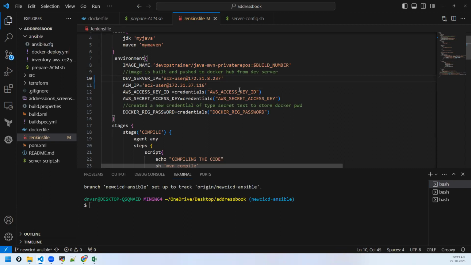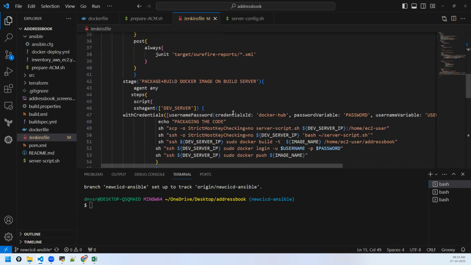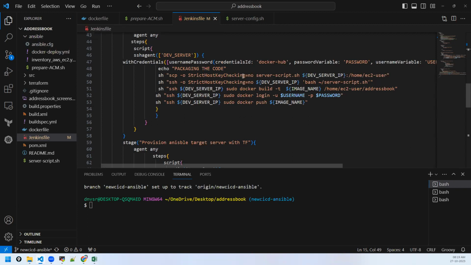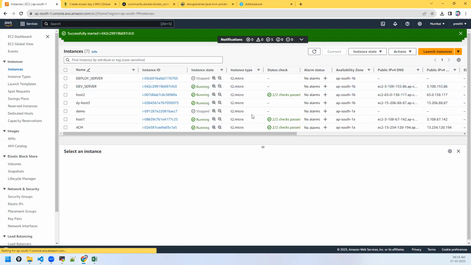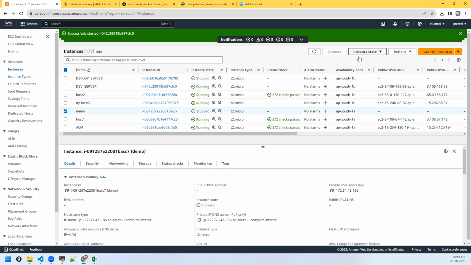Okay, so if you just scroll down, here the key we are having is AWS. It means you should match them with your Jenkins server, right? Whatever credentials are there. So let me start our Jenkins server as well. Let's start this. This is where our Jenkins is running.